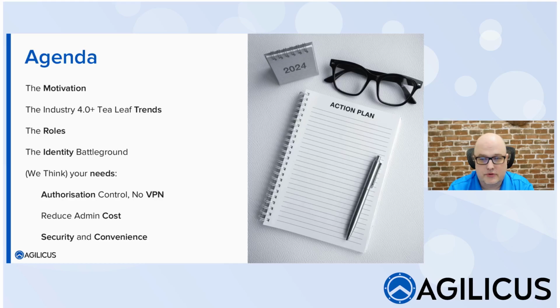So my agenda today is, first I'm going to talk about the motivation. So some of the people on the call, the motivation is very clear. Others, it's a little blurrier. What's happening? I'm going to share my broad perspective from who I talk to. I'm going to talk about what I see as the Industry 4.0 tea leaf trends, where we're heading. I'm going to talk about the roles that we're trying to address here.